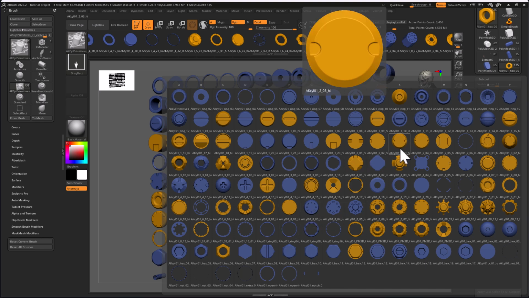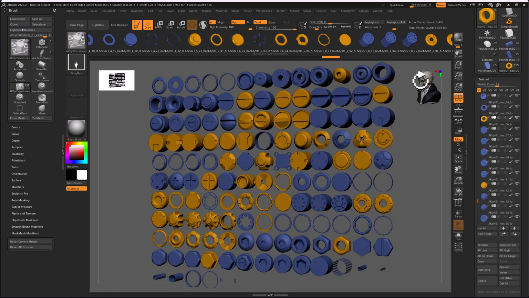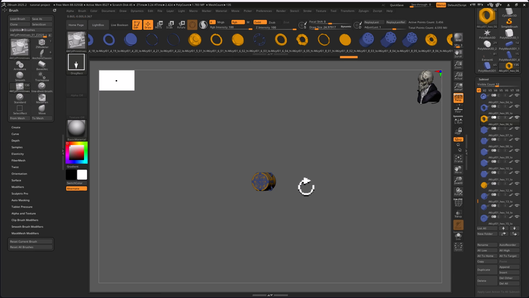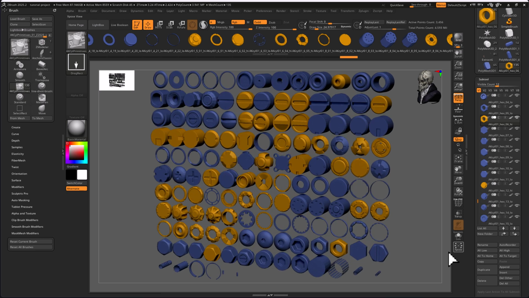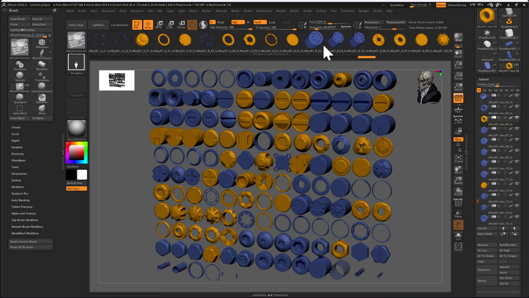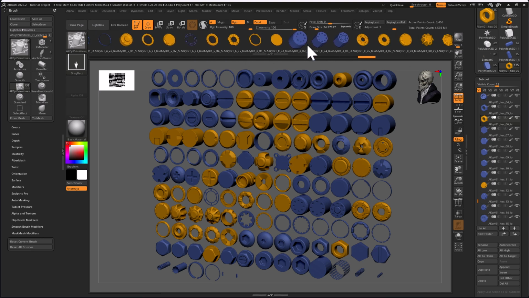Okay, but of course most of us are probably just going to pick it by the way it looks, and the benefit of loading it in as a tool, and I should mention that when you do load it in as a tool, it comes in all like this, right? So you have to press the expose button to get it to open up, and then you can choose whichever one you want by alt-clicking on it and then copying and pasting it. And the other way of doing it, of course, is you just kind of go through the brush up here and choose which one you want to use in your project.